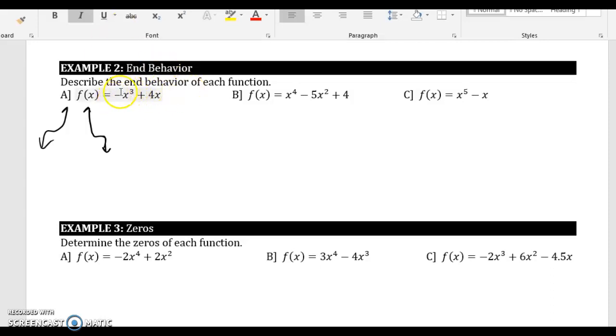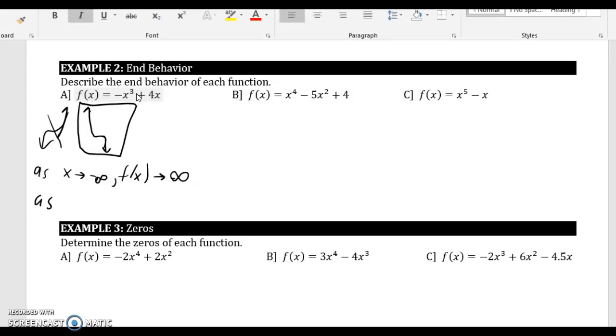Which one is it? Well, we need to look at the leading coefficient. It's negative. So we're not looking at this one, we're looking at this one, and I know that graph is really bad, but that's okay. So what does f of x do? I know in the notes we write f of x first. It doesn't matter which you write first. As x goes to the left, what does f of x do? So go to the left of this graph. What happens as I start moving left? It goes up.